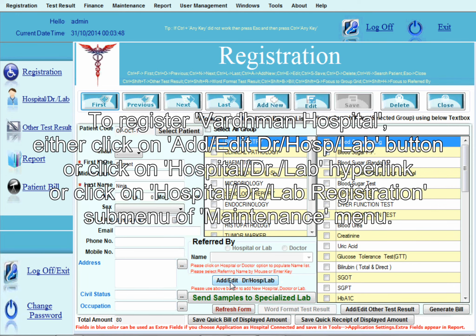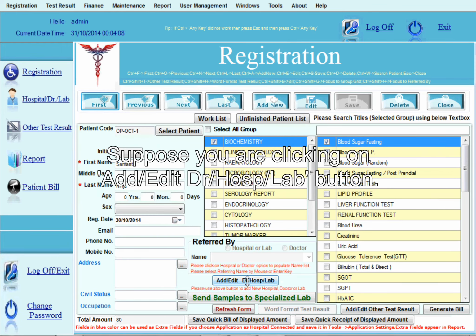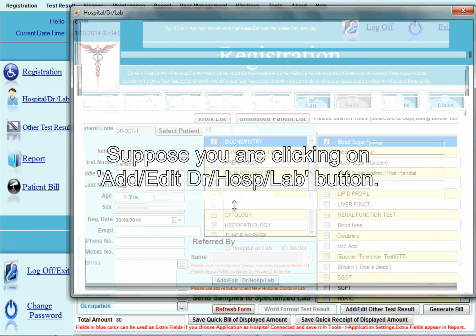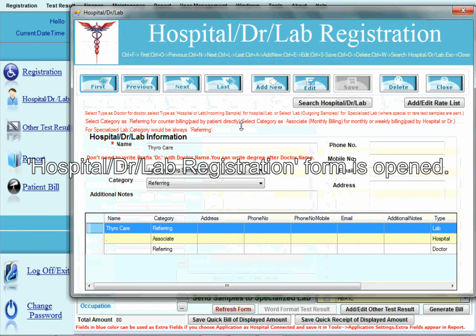either click on the Add Edit DR Hospital button, or click on the Hospital DR Lab hyperlink, or click on the Hospital DR Lab registration submenu of the maintenance menu. Suppose you are clicking on the Add Edit DR Hospital button. Hospital doctor lab registration form is open.